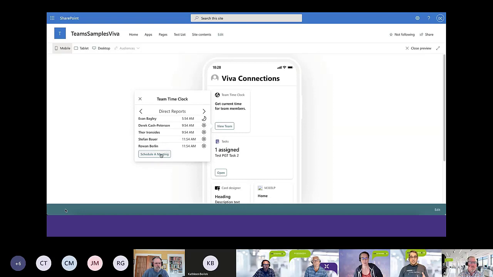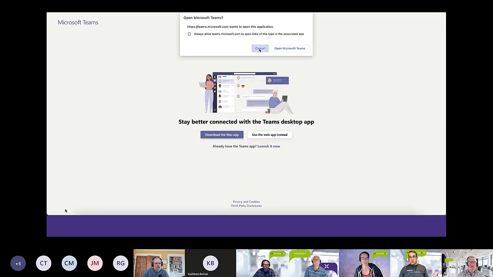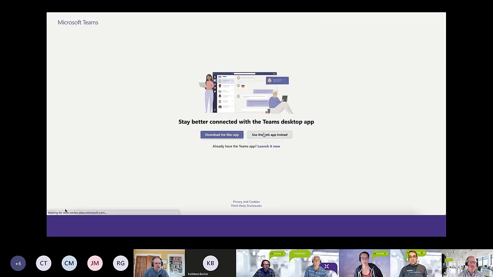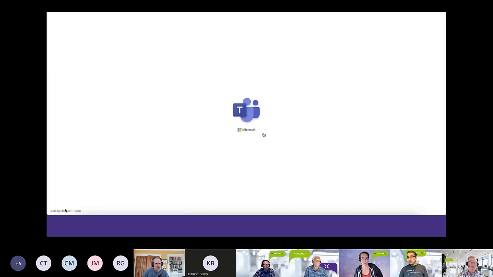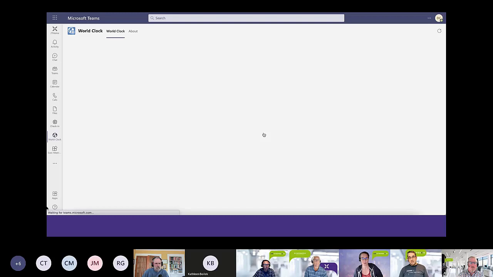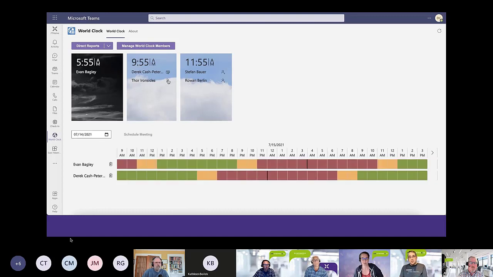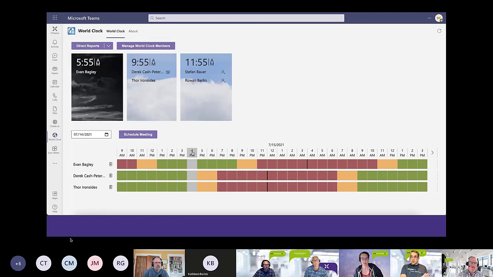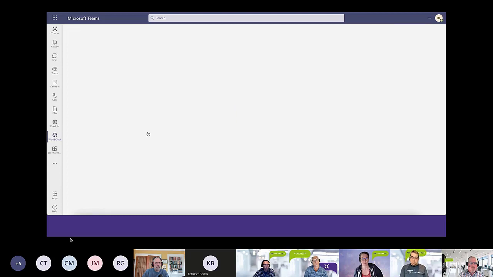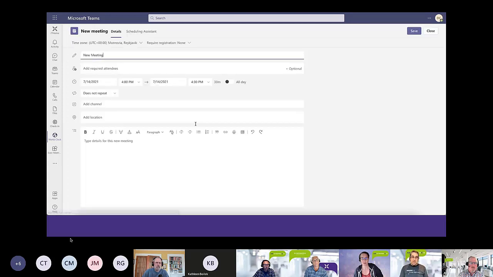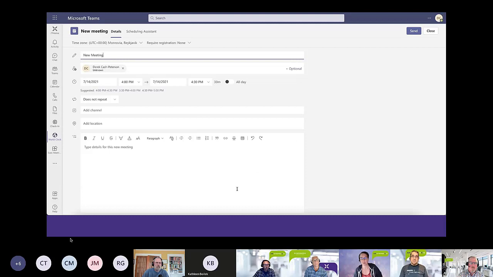You can toggle through the different views and click schedule the meeting, and this can open Teams and bring you over to the Teams app to schedule the meeting just like you would if you were in Teams. So you can start to see at this point where the different connection points are. You can build something, it can be in Teams, you can use it as an ACE, and then you can hit multiple venues, multiple applications, with the same set of code.